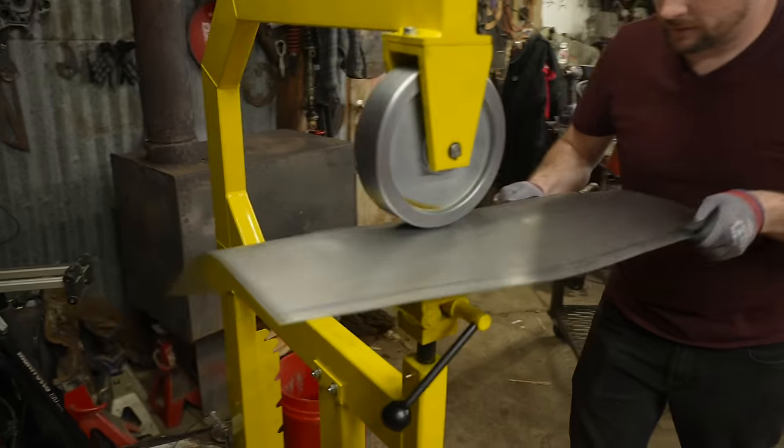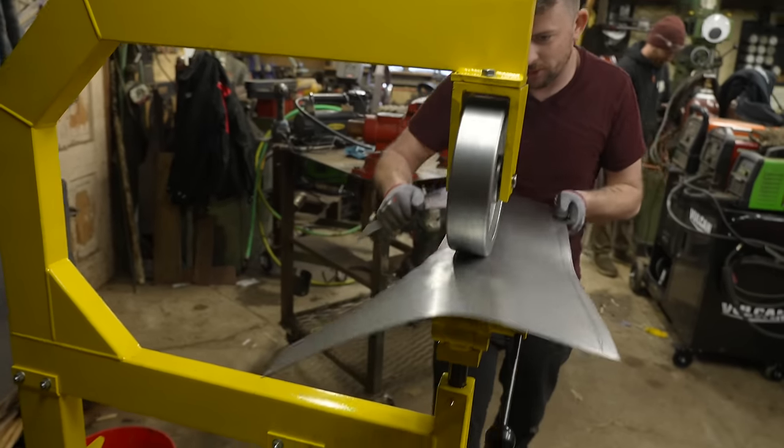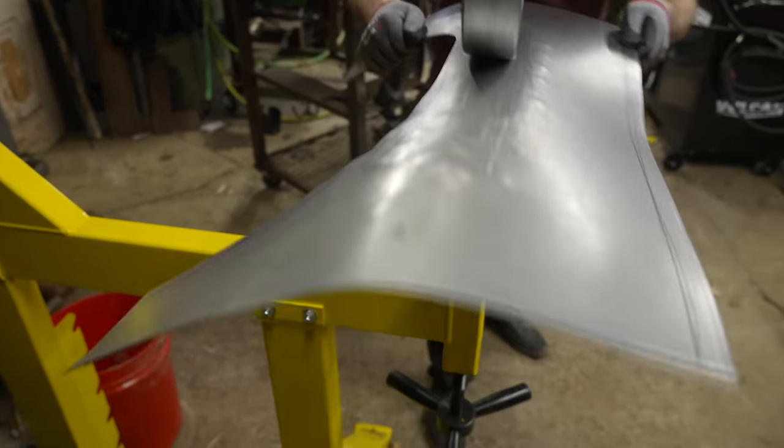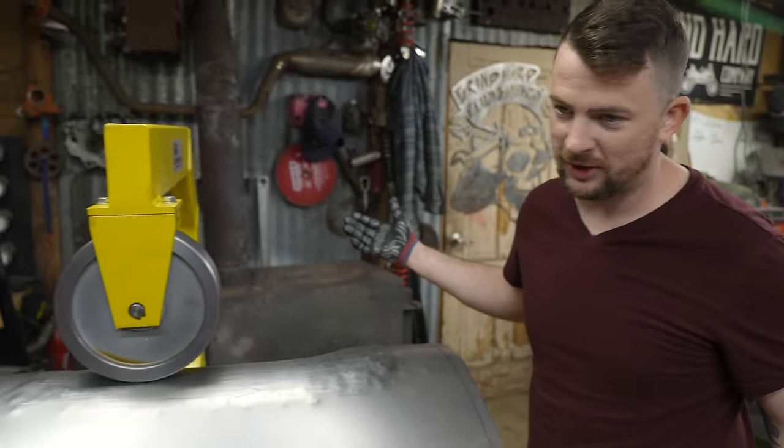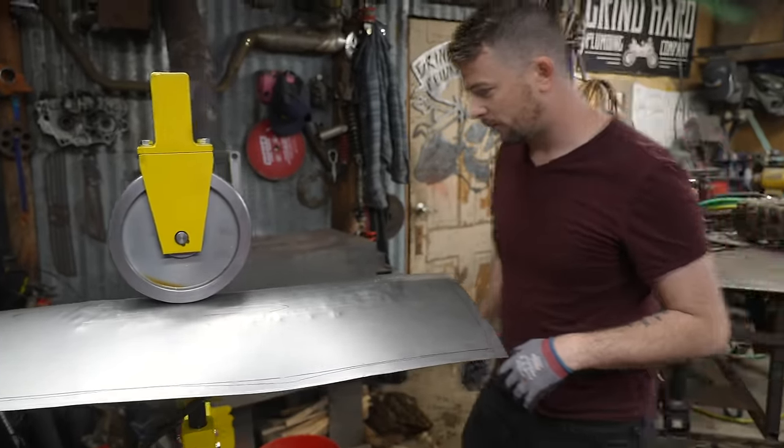Dang, it's moving so fast. Yep, the more pressure, the faster it'll move. It's just another way to stretch. A lot of metal shaping is stretching and shrinking, and more stretching in this case, because we don't have a lot of shrinking tooling available.